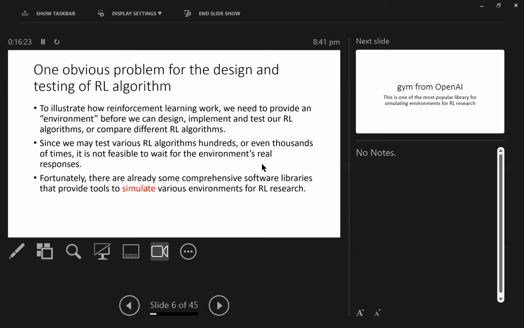Here, we need to run a program that has two entities: one is the environment and one is the agent. Usually we imagine that what we need is the agent. But not only the agent; the environment itself is also very important. If you can design a good environment, it will definitely help the learning process of the agent.